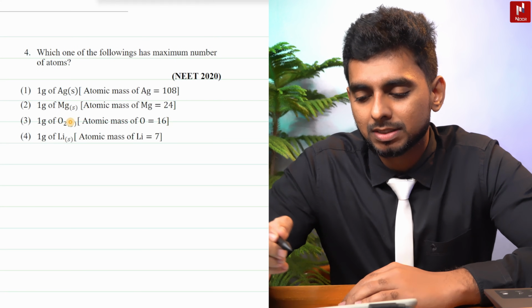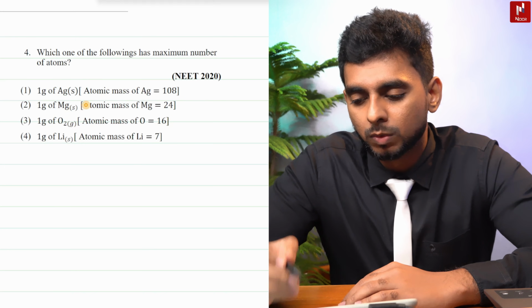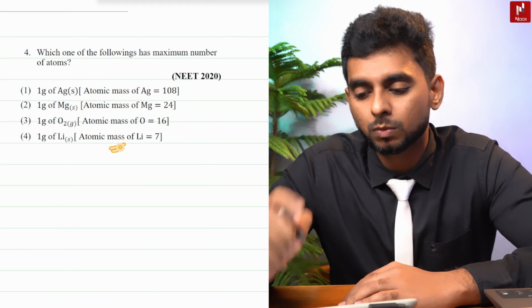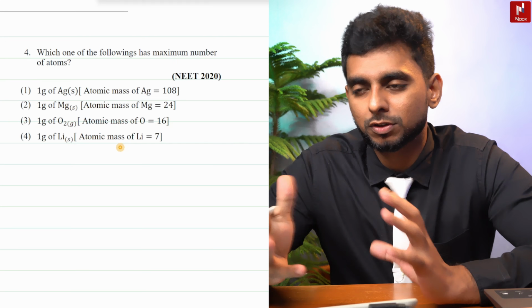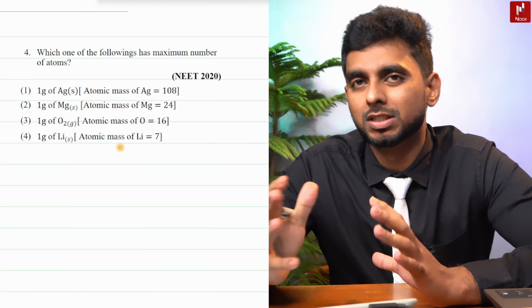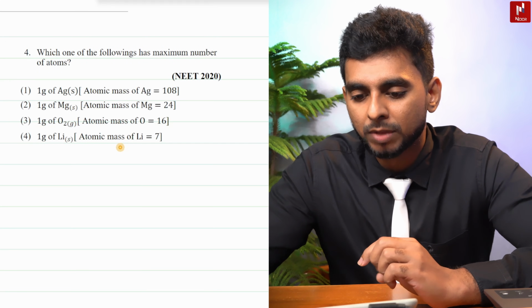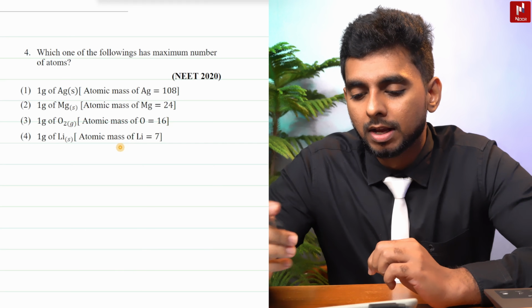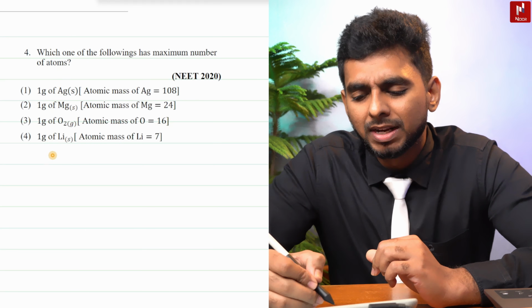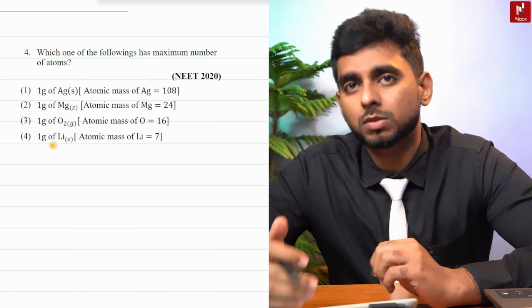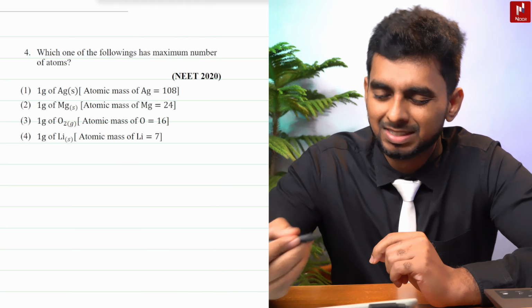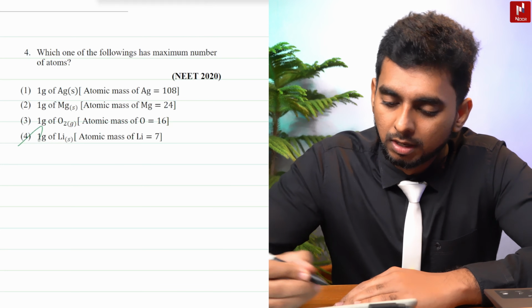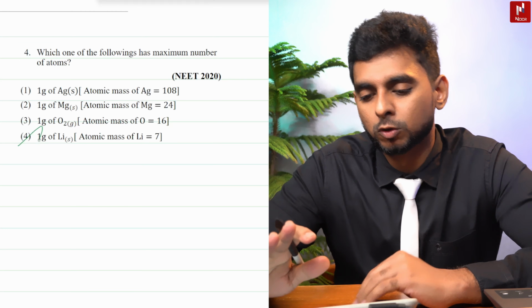So obviously, from the options, the one which has the lowest atomic mass will have the maximum number of atoms in it, right? Here they haven't confused it with molecules and things of that sort. We will see those kinds of questions in upcoming questions, right? As of now it should be clear that something that has the lowest atomic mass will have more atoms in it. Therefore, option 4 will be the answer, right? Simple, straightforward, easy question. You shouldn't have any doubt in this sum. Let's move to the next one.